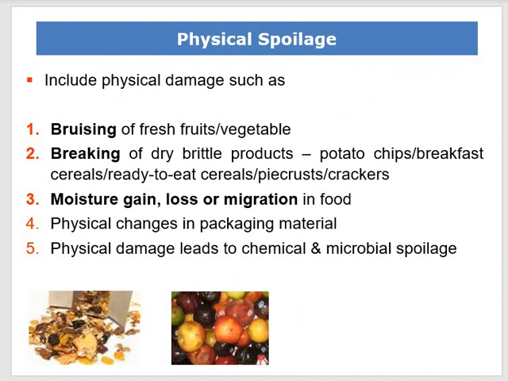As I already mentioned, with bruised fruits and vegetables, because of bruising, the cells are open, and the enzyme polyphenol oxidase reacts with the phenols within the apple, and that leads to a chemical change known as browning. So that becomes a problem. Even though I had mentioned that breaking might not be seen as physical damage, if that physical damage then leads to microbial and chemical spoilage, it becomes quite obvious and undesirable.